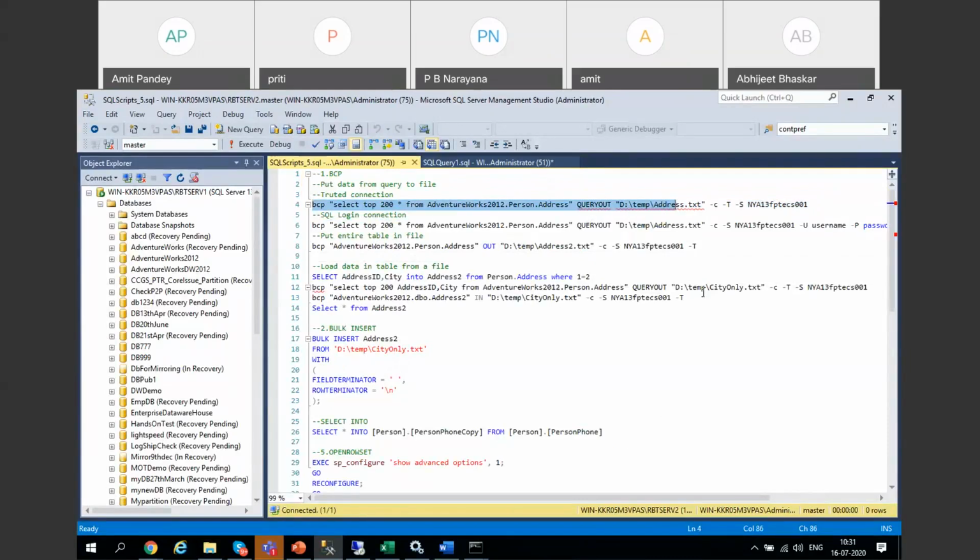Now I will tell you how you do the reverse of it, from text to table. Like in production it was table to text. In development it will be text to table, right? So we'll just cover it. We'll just see how you load it from text to table. Before that, if you have any questions, you can ask, like up to this point, how we did this, or any other questions coming to your mind.